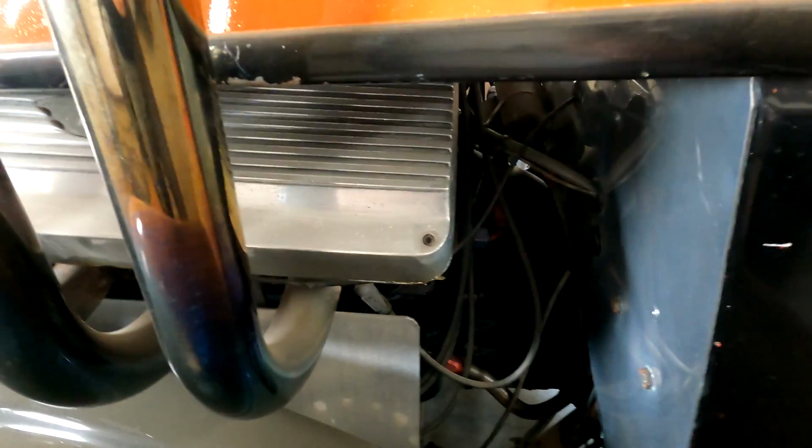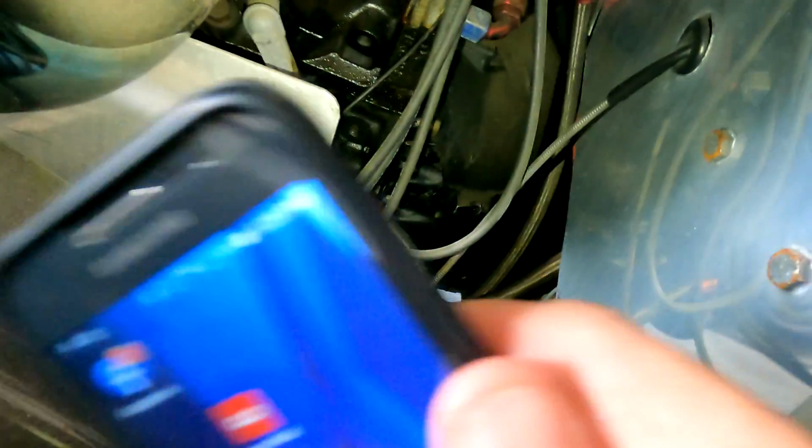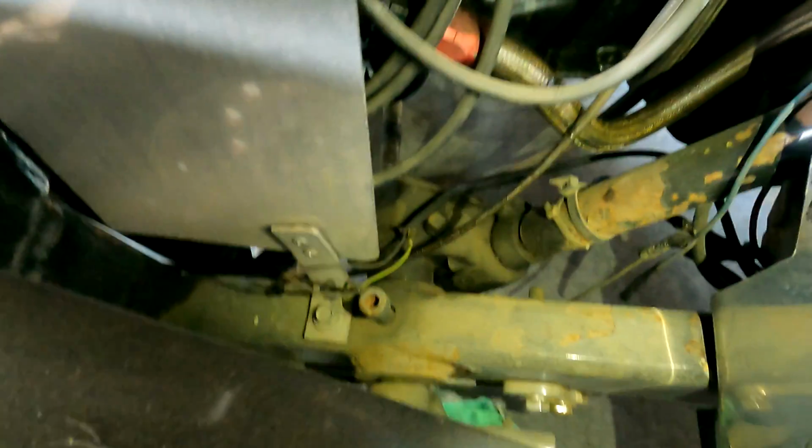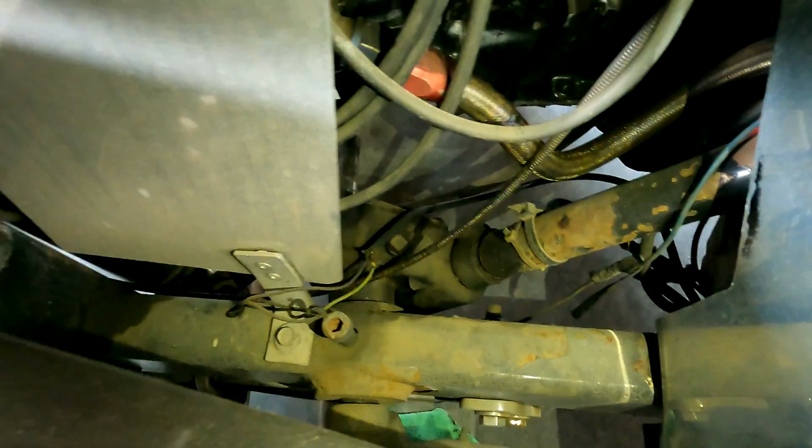It looks like it's got some kind of pump driven out the front here too. Let's get a little light in here. Do you know what kind of transmissions they put in it? Is it like a Power Glide, you think? I have no idea. You'll have to ask Chase. I don't know what they're running now. It's got a bell housing like a 350 Turbo 350, but I can't imagine that's what it is. Got a magneto. He's got the original steering box on it. Actually, the only time it steers is from the trailer to the road, taking it down the road. The steering can be like a half a wheel off and it's not going to matter.